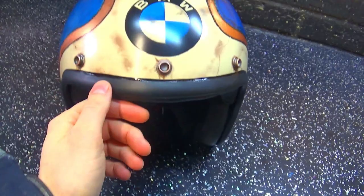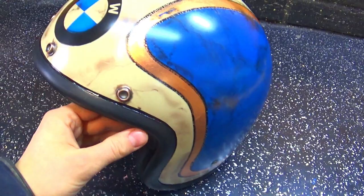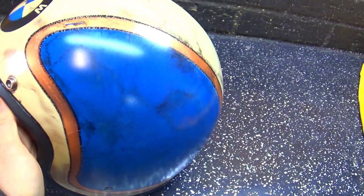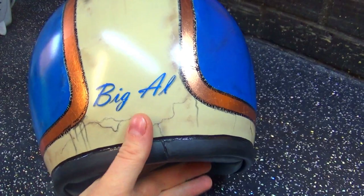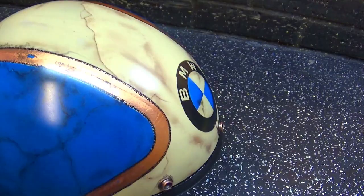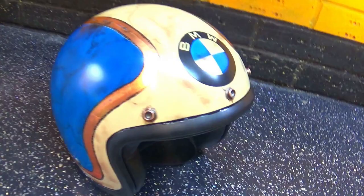I gave the rubber edge a little bit of scuffing because it was completely shiny, and it just didn't go together with that finish. Overall, in my humble opinion, I think that helmet actually looks like it's been on the road for years, like from the 1960s at least, I hope. It doesn't look too fake, as in brand new helmets sprayed that way. I think I made a pretty good job over here too, to make it look like it's been worn over and over again.